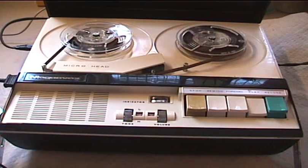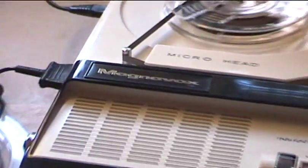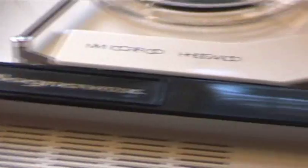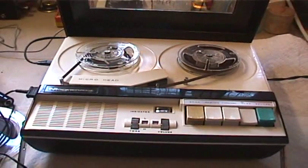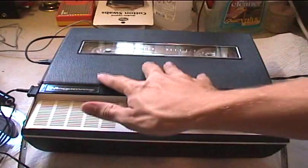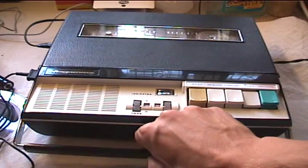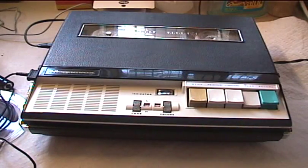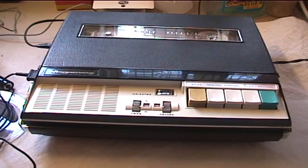I'm now running this recorder at 1 7/8 inches per second. It sounds quite well for 1 7/8 inches per second compared to most portable reel-to-reel tape recorders. Let's see how this comes out. The reason why it sounds better is because it actually changes the equalization, unlike most portable reel-to-reel tape recorders. I like the looks of this machine.